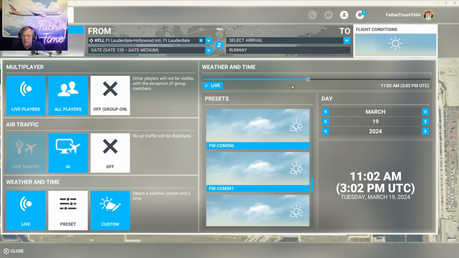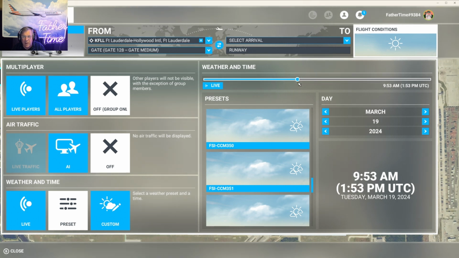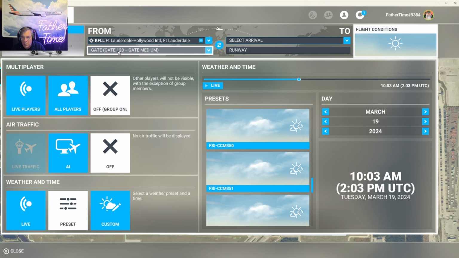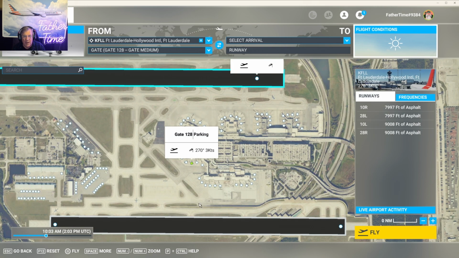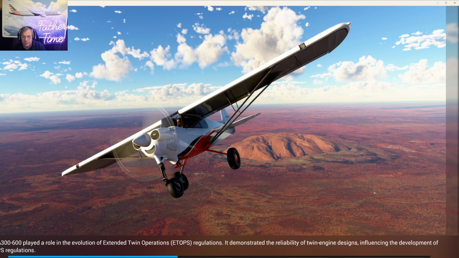All right, 1393. It says you can set the time whenever you want. I'm going to set it at 10 o'clock in the morning. Usually JP has you do that. If you want to do this as a night flight, you can't. It's too scary for me. So there we go. We're at Asobo Gate 128, which for ATC would be stand F6. And we've got the correct weather set. Time of day is set. Now we're all set. And that's how you set it up. You go fly, and you start getting going.